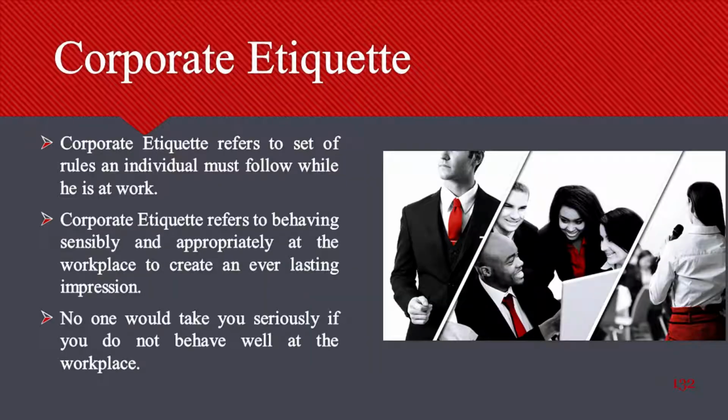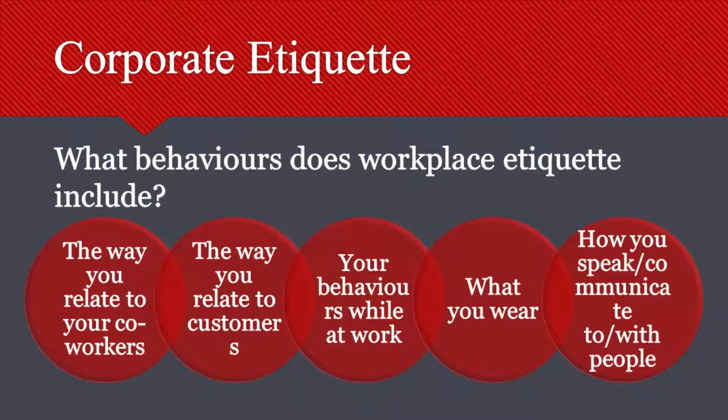Corporate etiquette. Corporate etiquette refers to a set of rules an individual must follow while he is at work. Corporate etiquette refers to behaving sensibly and appropriately at the workplace to create an everlasting impression. No one would take you seriously if you do not behave well at the workplace. What behaviors does workplace etiquette include?